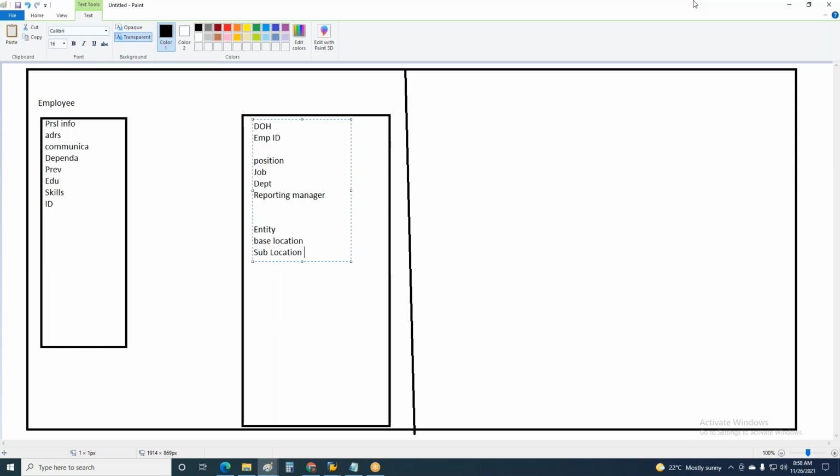Let's say TCS has several sublocations. It is there in High Tech City, in Kondapur, in another area near the airport. Several sublocations are there. So which sublocation is your employment related to?